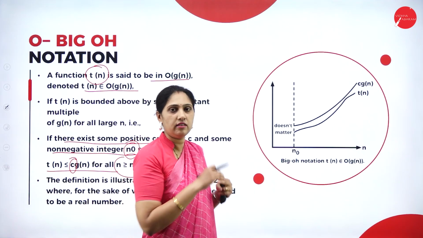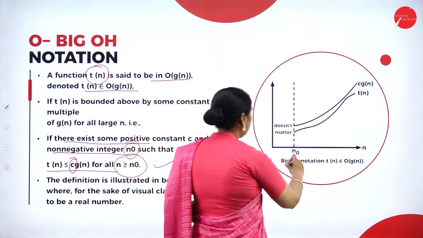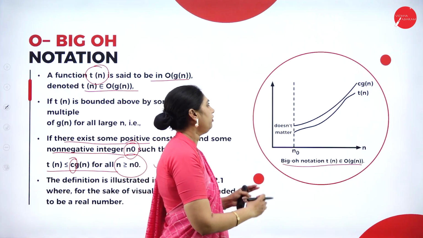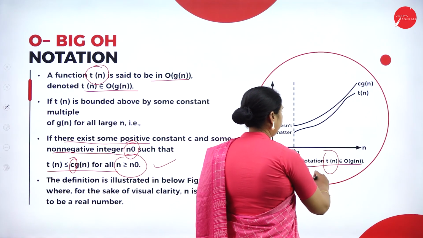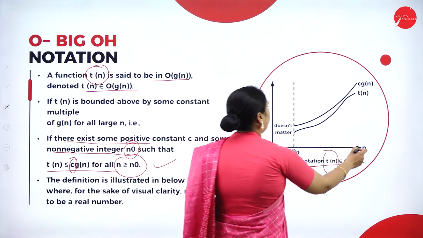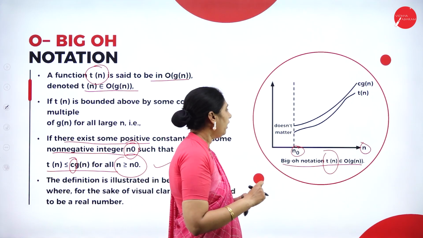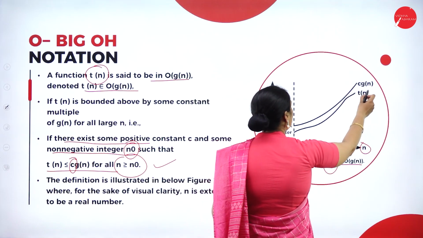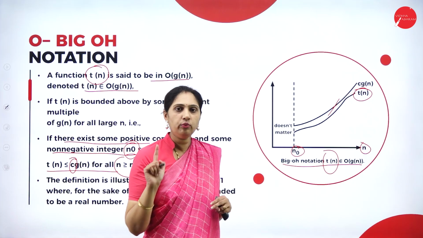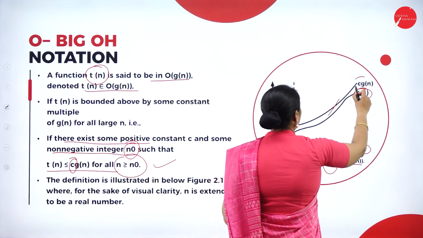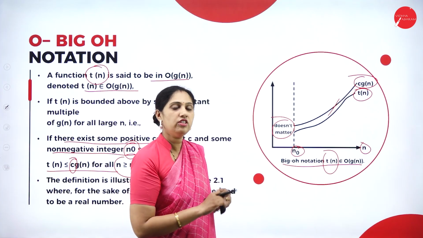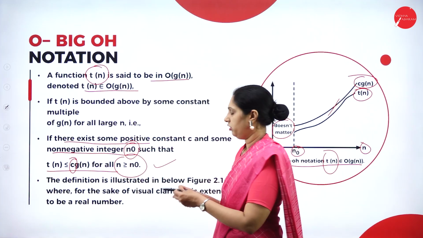When you see this graph, what it tells is, big O notation t of n, the same as what we said here, it is repeated. You have to write it down like this: t of n belongs to big O of g of n. There is a graph, with n and n naught, and you can see this is t of n. The graph is plotted here, that is t of n. There is only one constant, so c of g of n is taken. It is a simple graph which illustrates big O notation.